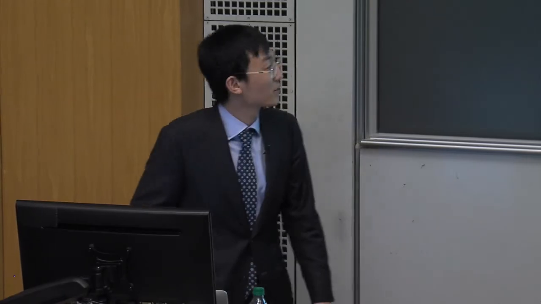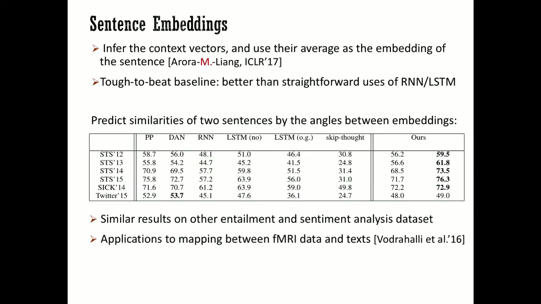One of the features of our method is that we use very few labeled data, and sometimes no label data is used at all. And this makes this method very applicable to settings where we do not have enough label data. For example, an undergrad at Princeton took our embedding and used it for establishing the mapping between fMRI data and text. So basically, he used these embeddings as the features of text and mapped them to the fMRI data.